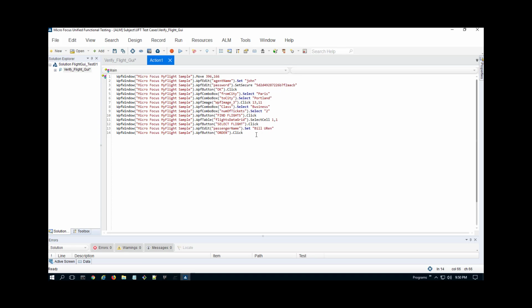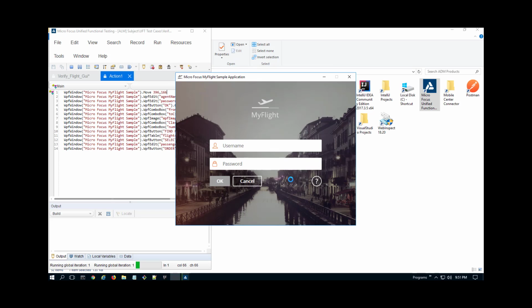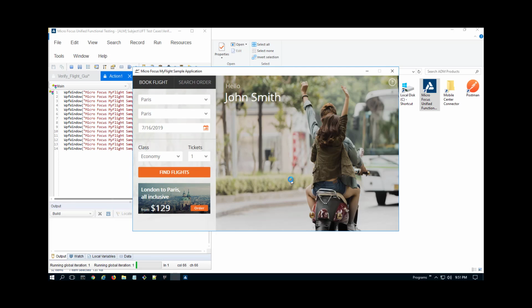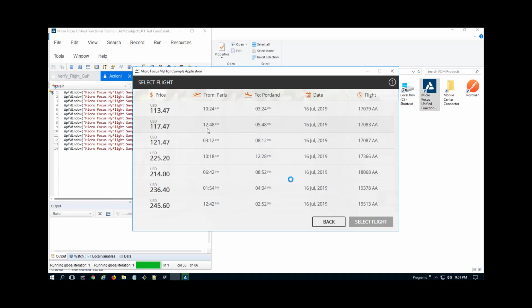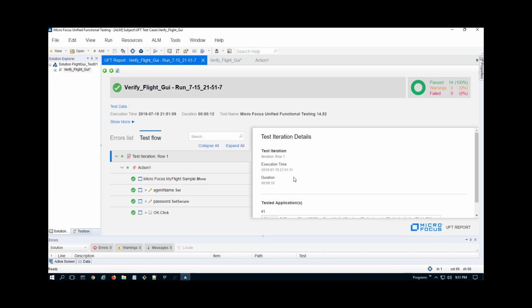Now, once the script is recorded, we can run it automatically by just pressing the run button. Brilliant. Now it's starting from the start. It automatically recreates all the steps I've done previously. Now, as you can see, it also produces a report of the test. From the right hand side, you can see passed 14, 100%, 0 warnings, and 0 failed. So what I've created right now is a positive test. Everything has passed. And then from the left, you can see the test data. You can see the execution time, how long it took. It's 12 seconds.